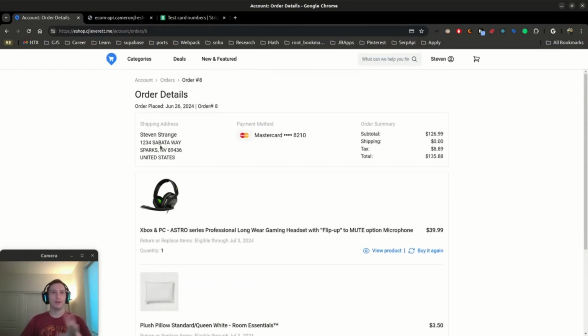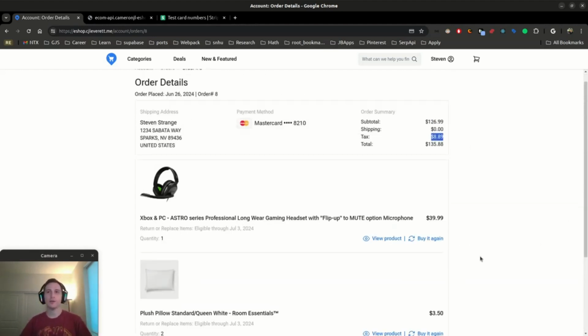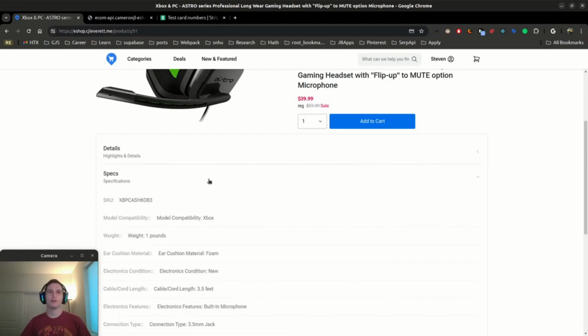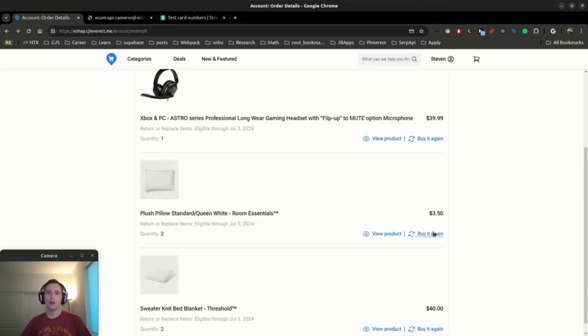Then we have the information of where it's shipped to, and the breakdown of the shipping costs and all that stuff. Some of this stuff is just like shipping is free. That would be awesome if it always was. In this case, it is. Taxes are kind of made up. I base it off of where I live. There's a programmatic way of doing it, but that's not currently the case, and I can make those updates in the future. And so these are the products. This is just when I click view product, or you can click buy again. You can add it to your cart immediately.